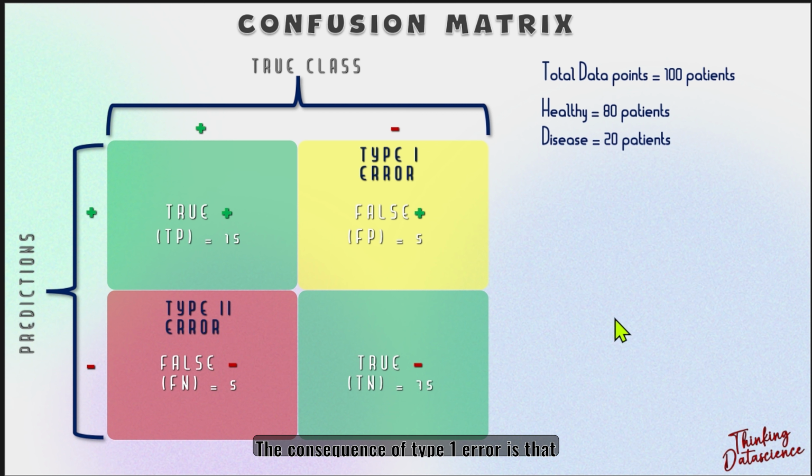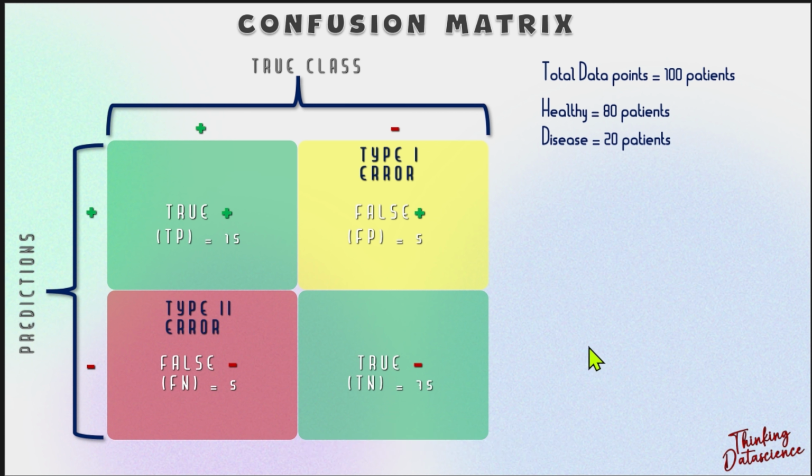The consequence of type 1 error is that it may lead to unnecessary medical treatments or a wrong diagnosis, and in the case of a medical diagnosis, it can also lead to loss of time and resources due to further tests and treatments that may not be needed. The consequence of type 2 errors is that it may lead to missed medical treatment or a misdiagnosis, which can be dangerous and even life-threatening. So type 2 error is more consequential in comparison to both the errors. Also in other fields, it can lead to loss of opportunities or missed opportunities like in marketing and finance. Therefore, it is important to minimize both type 1 and type 2 errors in any machine learning model and ensure that the model is accurate and reliable.